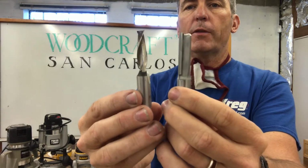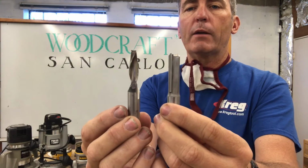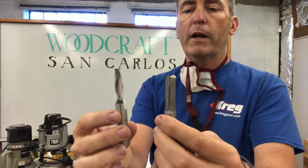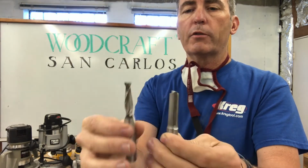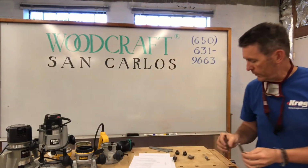And that's the same thing, but in a spiral. And they make spirals and up cuts and down cuts, depending on how you want the finished look to look on your piece. If you want to be pushing the edge of the cut down, or you want to be pulling chips up out of a mortise or something like that, you would use an up or a down. So those are pretty standard straight cut bits.